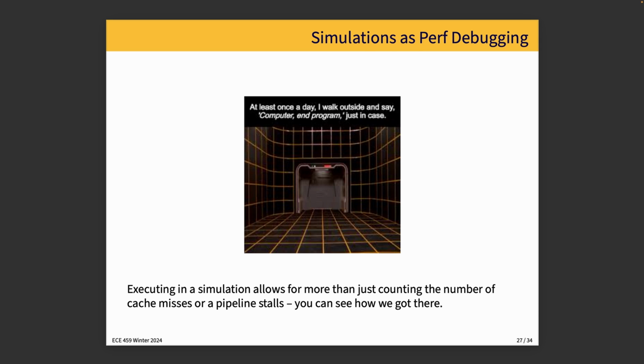We'll also talk just briefly about simulation as a form of performance debugging. So simulation allows for something else in that we can just count the number of cycles, or count the number of pipeline stalls or something. That's great. We can see how we got there. Maybe that's actionable and maybe that's not. Right, figuring out what to do out of some report that says our mispredict rate is X is not always super easy, but maybe there's some takeaway from that.